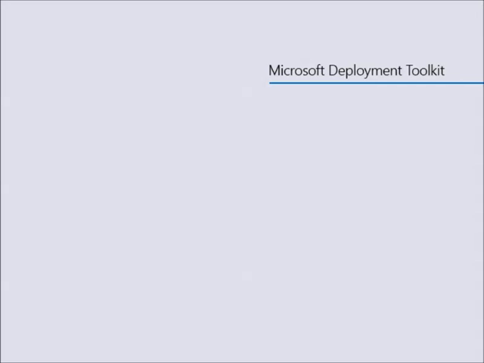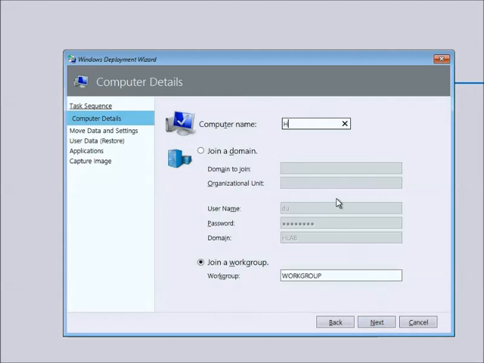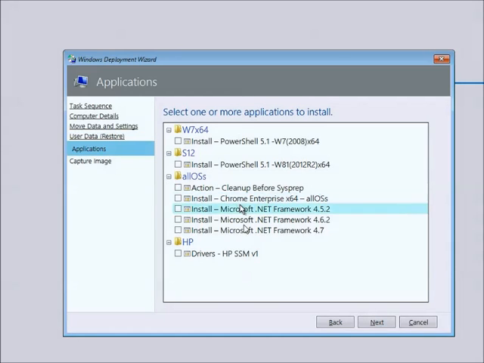Now back to the physical HP desktop. I once again boot it to PXE, choose that boot image, and we're waiting for the menu to show up. Now you see there are applications showing up. That's done by the install application script. Now we're not going to choose them here. We still choose the captured image. Now we see applications. Now since it's Windows 7, let's choose Windows 7.